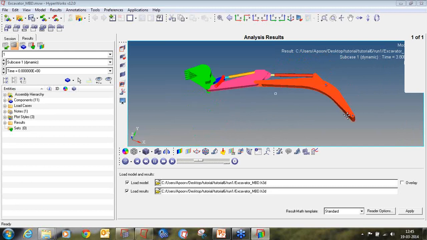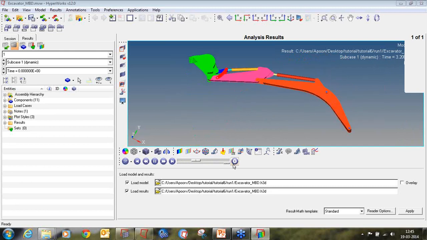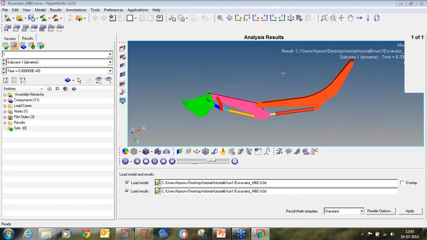This is the MBD result. If you lower down the speed, you can see. This is my excavator arm with the MBD predefined model.